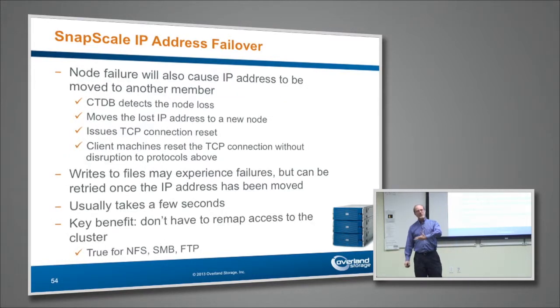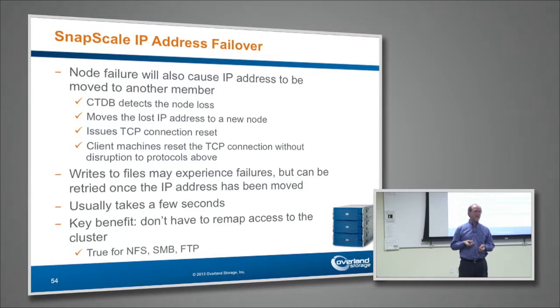The other thing that happens when you lose a node, as has already been pointed out, is you lose your IP address. Well, you don't lose your IP address. It's now going to be assigned to another node. And we use CTDB. I don't know if you guys are familiar with CTDB. Heard of that before? It's an open source product developed by the Samba team specifically for IP address failover as well as many other functionality. Much of it dovetails with Samba to provide cluster-wide security and things like that. But it handles IP address failover.